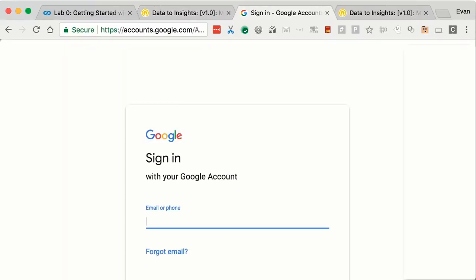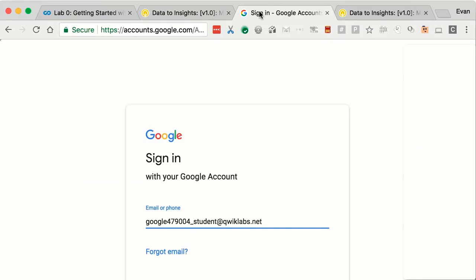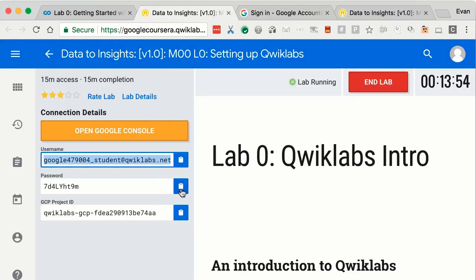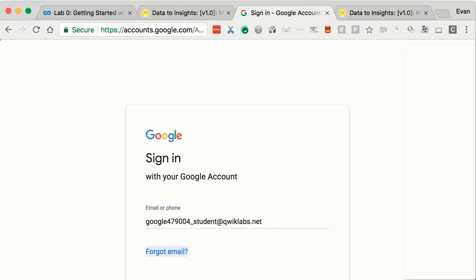And once you've opened Google Console, you'll be asked to sign in with your email. Now, the key thing here is if you used Google Resources before, immediately you'll start typing in your personal email. I do it all the time. Make sure you go back to your lab credentials screen and copy and paste the username that's auto-generated for you. This is going to be unique for you. And it's actually going to be unique for every lab that you run. So you're going to be creating a new student account for each lab that you run. Copy and paste that password, which is going to be different from mine, so don't worry about copying that down.